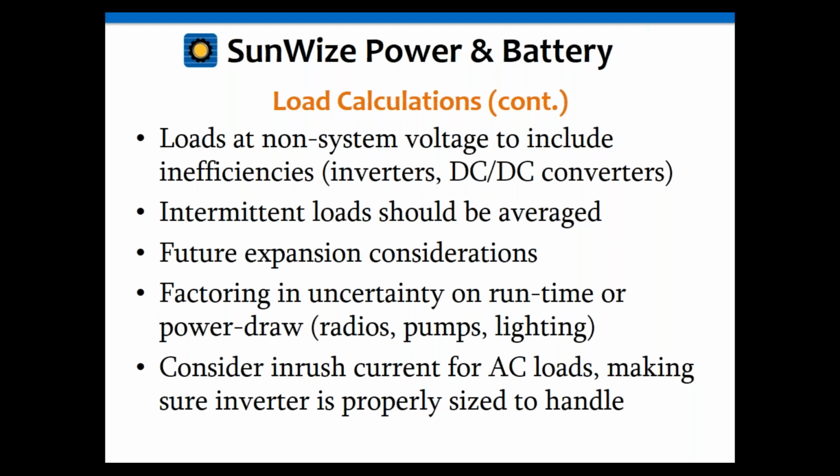Future expansion should also be considered. That's big in telecom. I know telecommunications are always thinking about it. Hey, we only have this much coverage now, but as activity picks up, we may need to put an additional 30% for additional coverage and for additional usage of the cell tower type of thing.